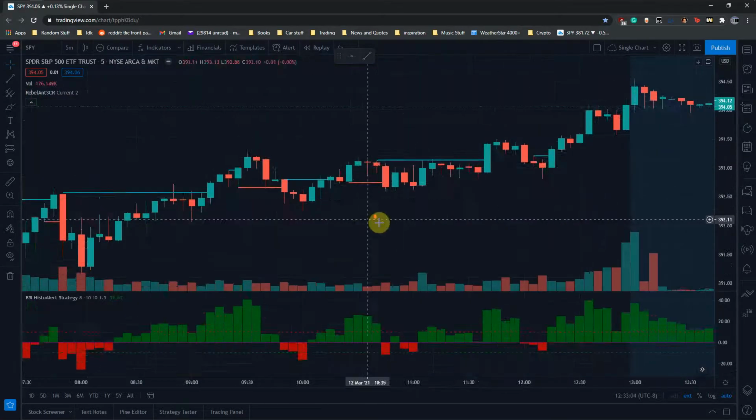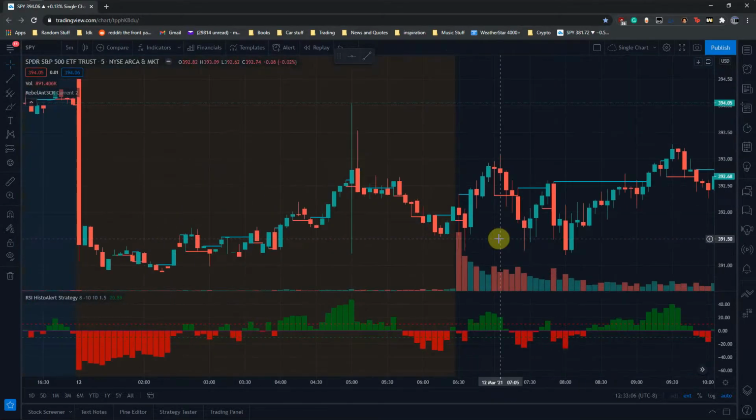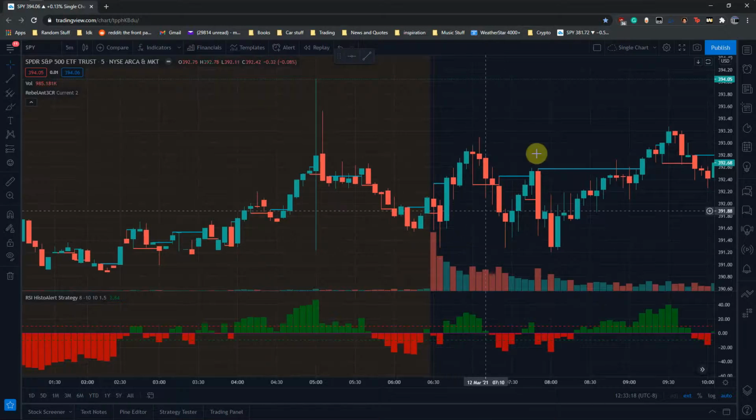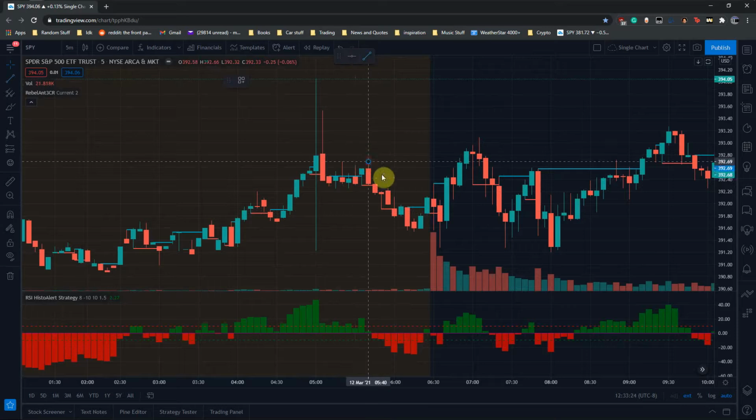Go to the 5. And this is where you start to really look for your best accurate entries on the lower time frames, because you get such a smaller scale view of what's going on in the bigger time frame, so it's much easier to enter. And on the 5 minute, again, it doesn't take much to see this. You got a clear trend.